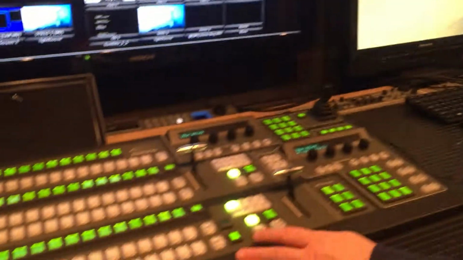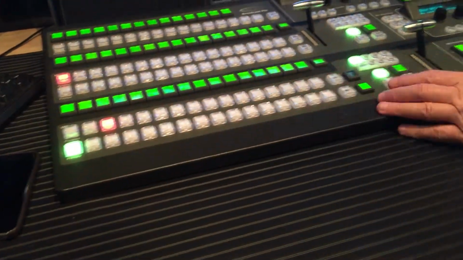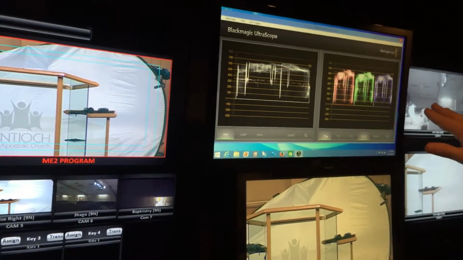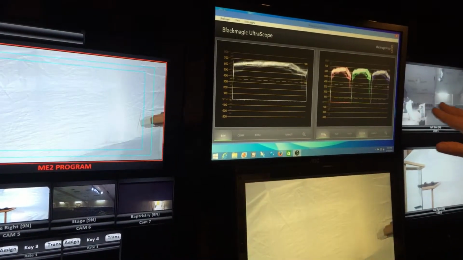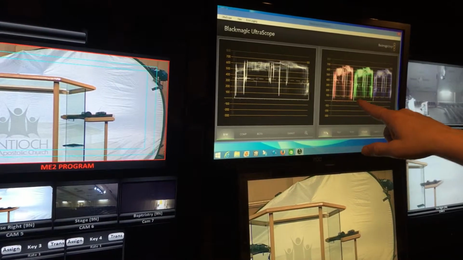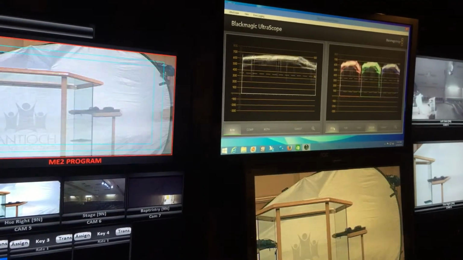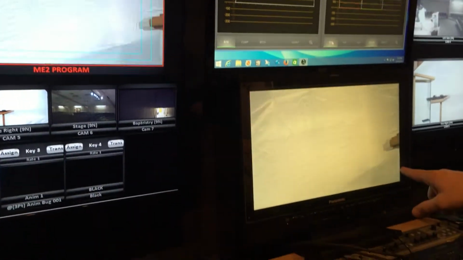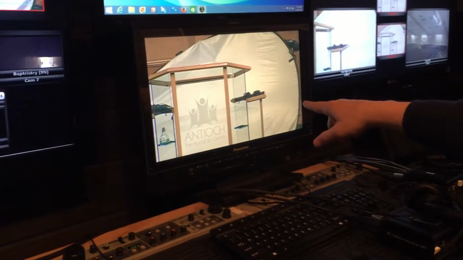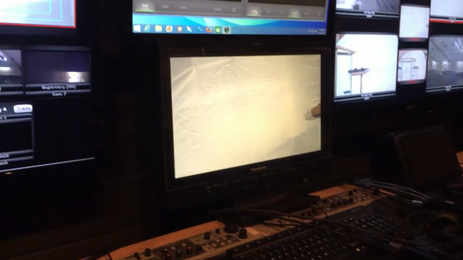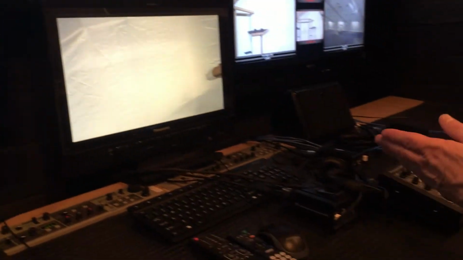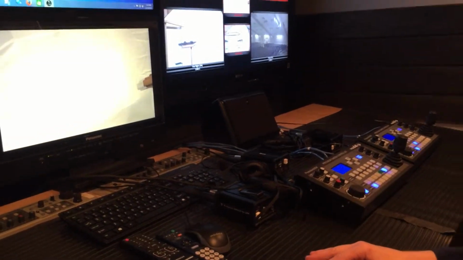Now I'm going to rock back between camera 1 and camera 3 with the cut button. So I'm looking at, of course, the shapes won't be the same, but the highlights where the colors are and everything and the brightness levels are about the same. I'm looking here on this reference monitor, and the white looks pretty much the same color. So then you would go through the other cameras.